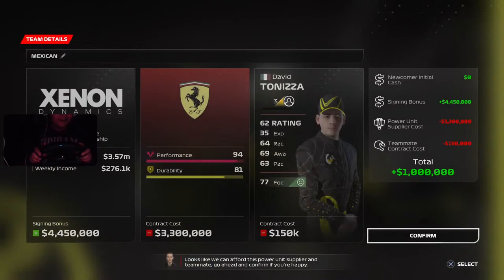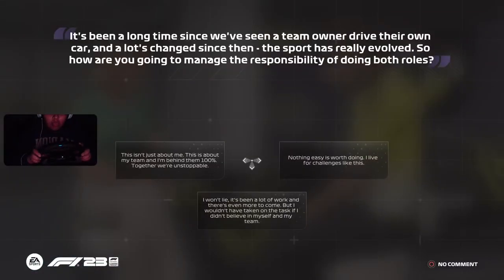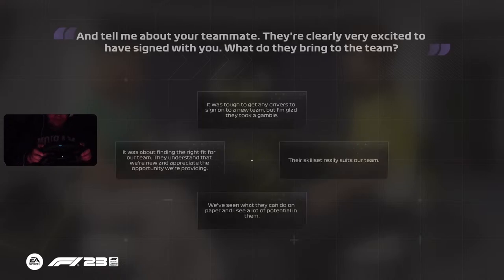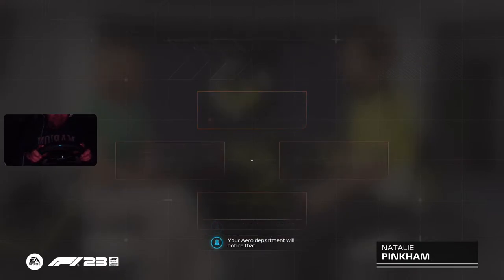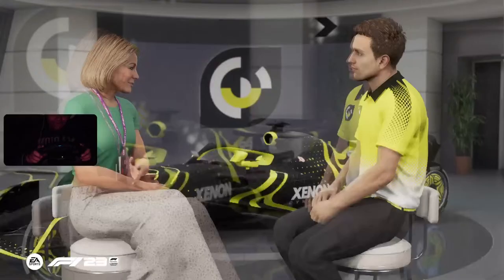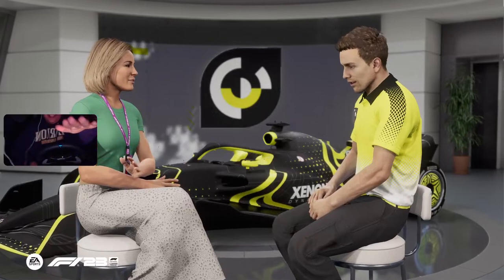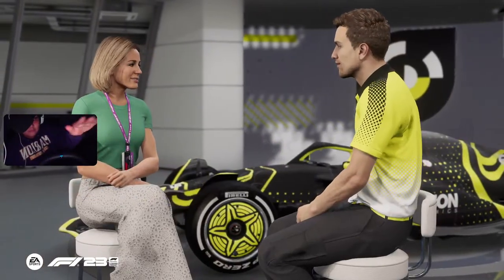Looks like we can afford this power unit supplier and teammate. Go ahead. Great, that's everything we need. It's been a long time since we've seen. Well, I could talk to you all day. Thank you so much for your time, but I better let you get back to work. There's plenty more still to do. All the very best for your inaugural F1 season.